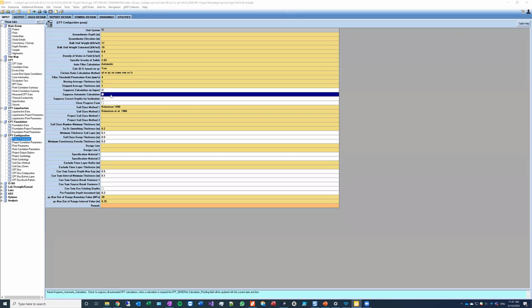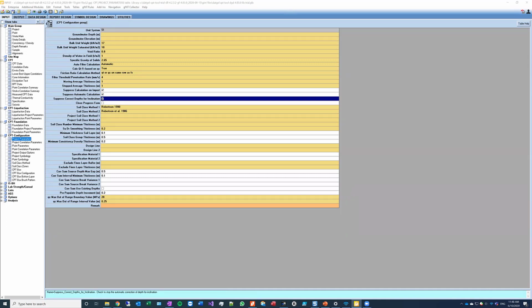Okay, this is a very important one here. I'll skip over a few, but say you've noticed when we were working with the data, it would automatically start to calculate once you cause GINT to save, you know, change tables, click save. Now that's okay if you're just processing one test, but if you want to process 20 tests or 50 tests, that can be a bit annoying. So you can suppress the automatic calculation by checking this box.